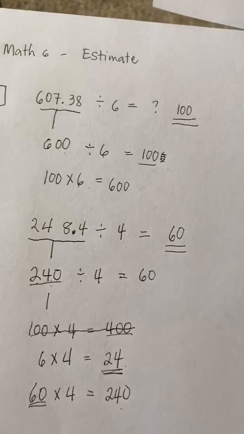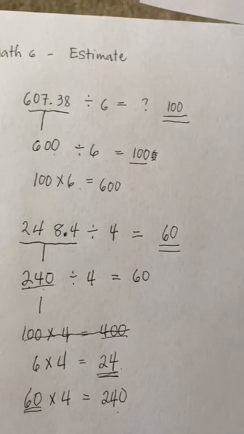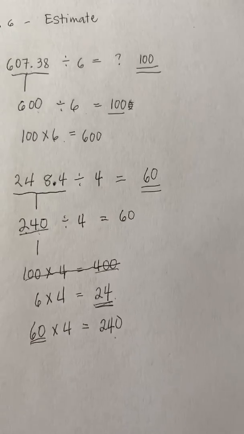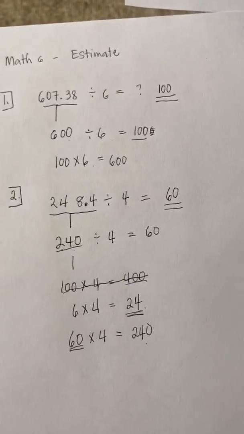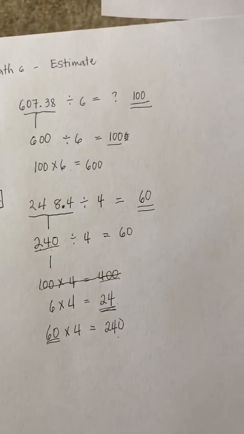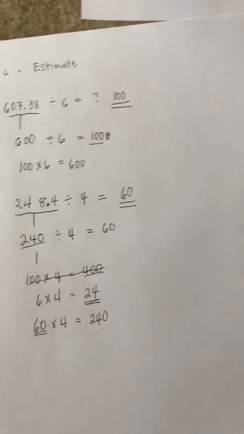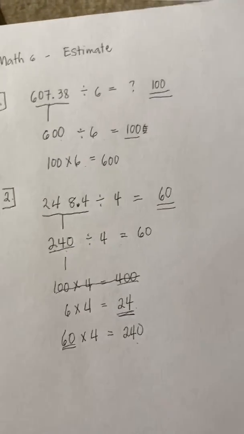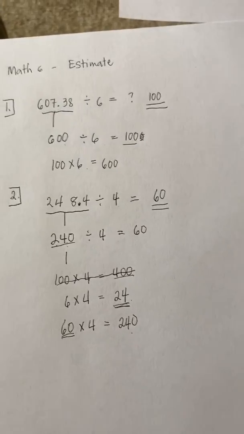It's easier to play with the numbers, and it's easier to deal with numbers using the base 10. Base 10 is when you have tens, hundreds, thousands, or you have 20, 200, 2000. Those are base 10 numbers, which is really easy to deal with.